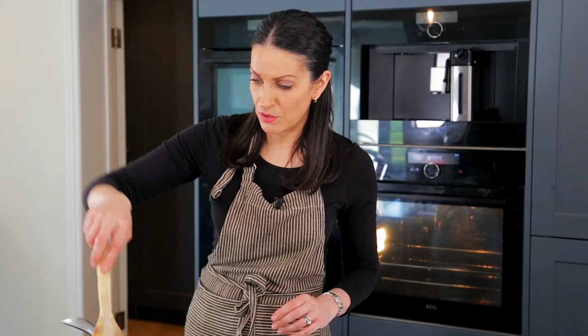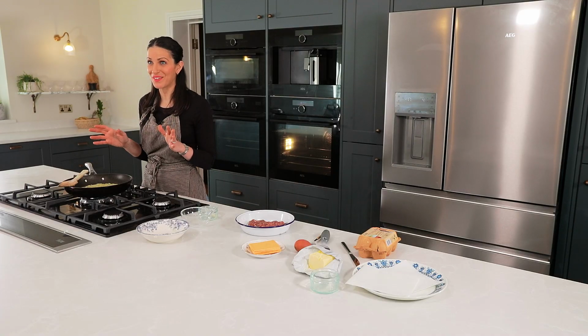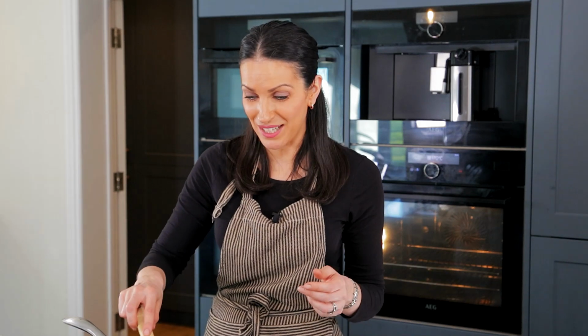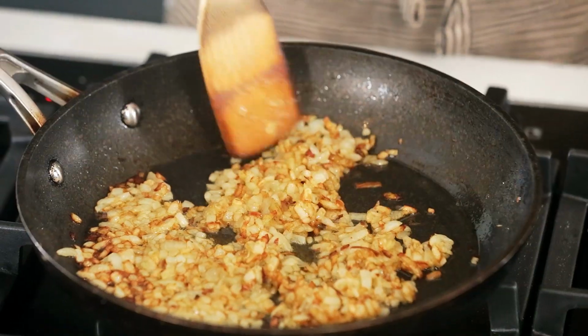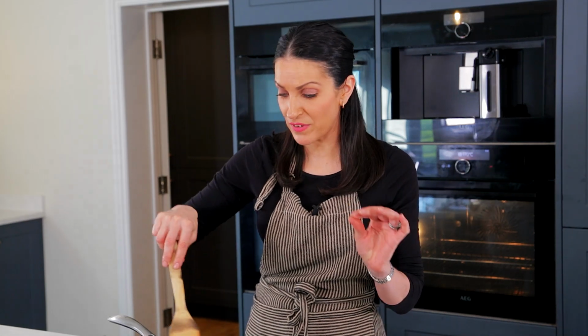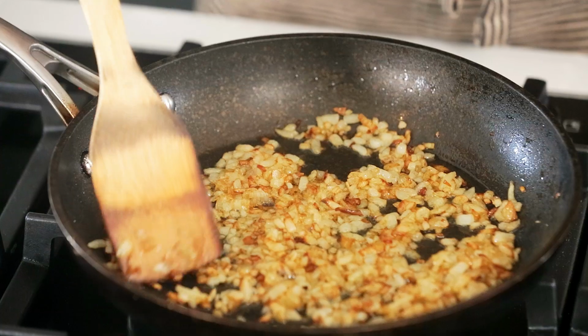Okay, the onions are cooking really nicely and slowly. This was one of those recipes that I literally just made on a random Tuesday afternoon, and the reaction was brilliant on Instagram. To be honest, it's 2 really simple concepts. Cheeseburger börek, let's make a cheeseburger börek. Okay, the onions are very nearly done now. It's only a matter of a couple of seconds before we go from being done to being overdone.